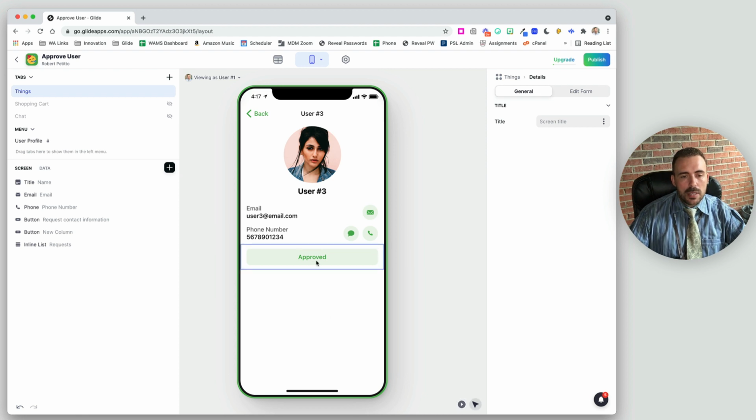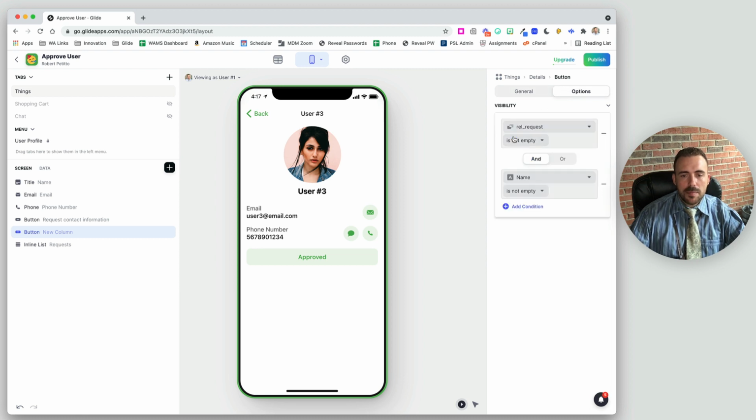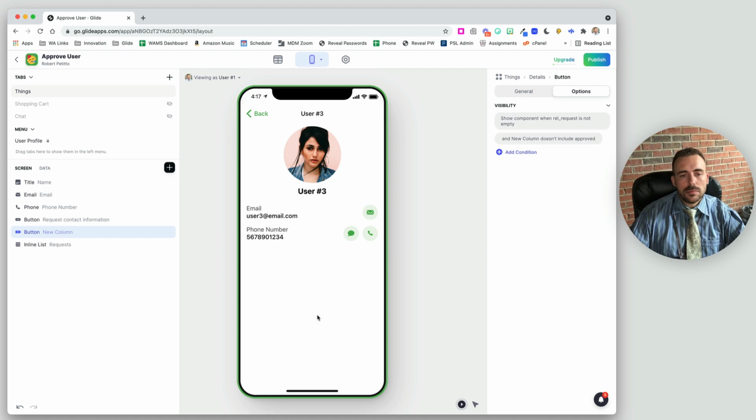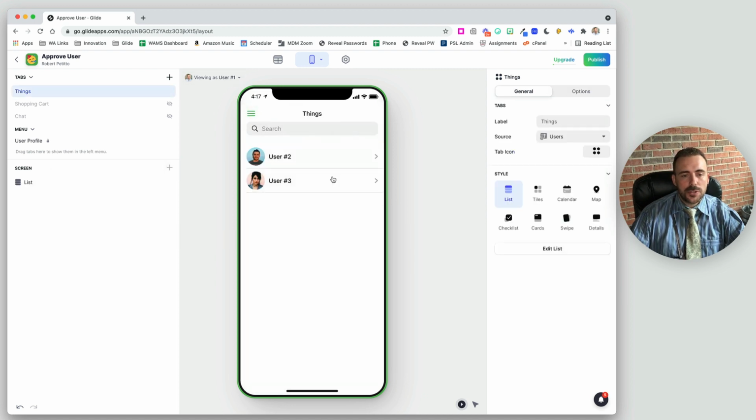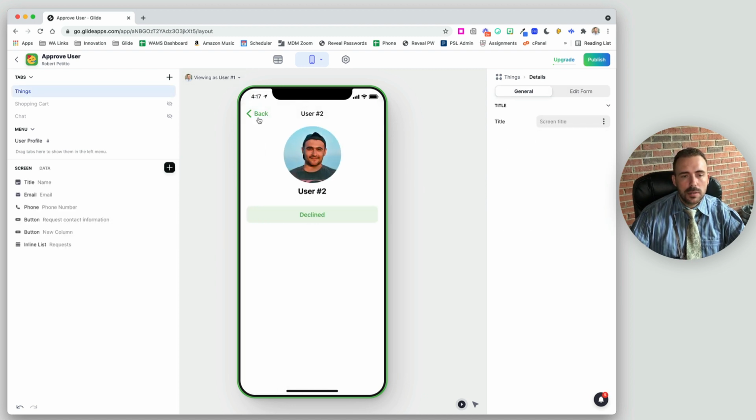So maybe this button should only appear when row request is not empty and where the status doesn't include approved. Right? So then that way for user 2, I still see it. But for user 3, I don't. But I actually do see their contact information.